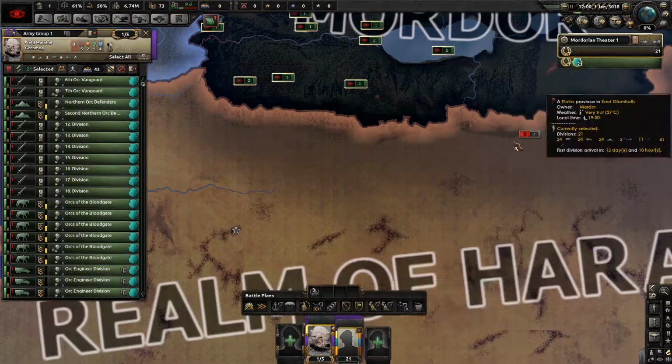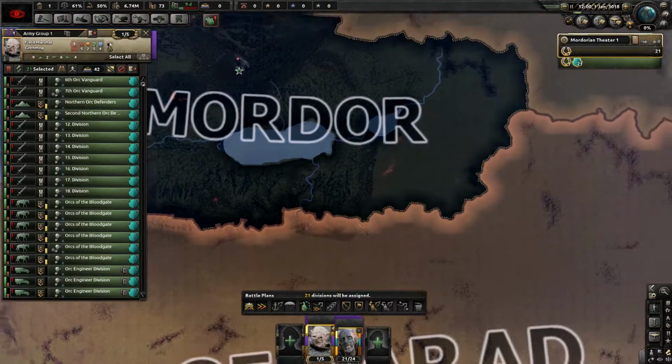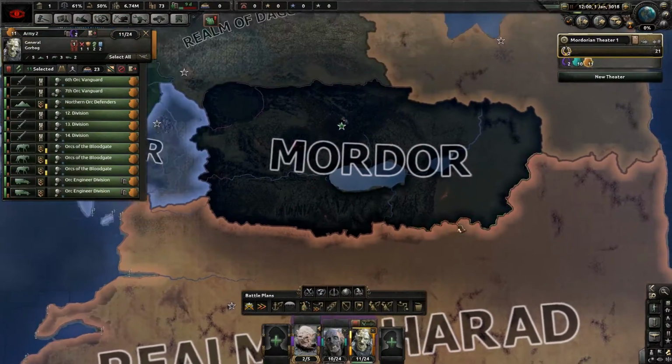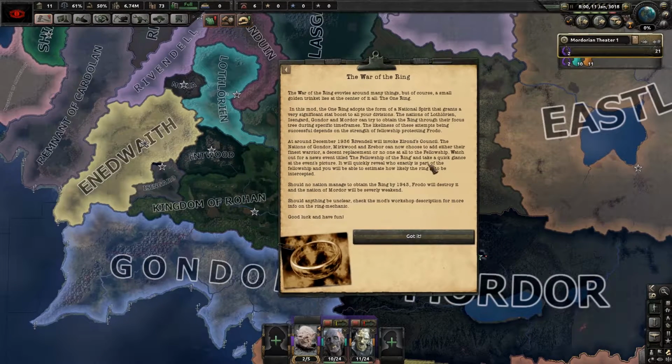You have this cool general guy, look at this guy. Oh, wait a second, I forgot about the entire mountains thing. It's really good defensively, at least. Oh, yes, some lore. Let's read this.